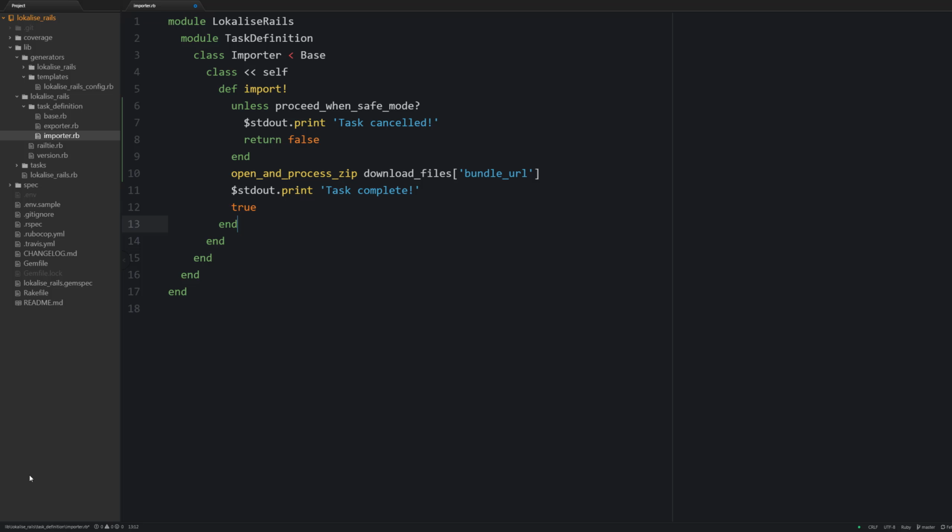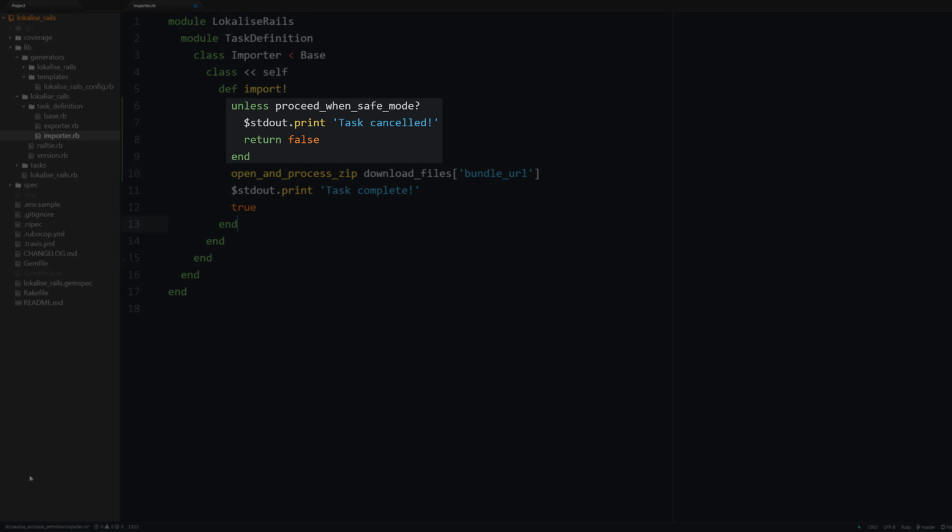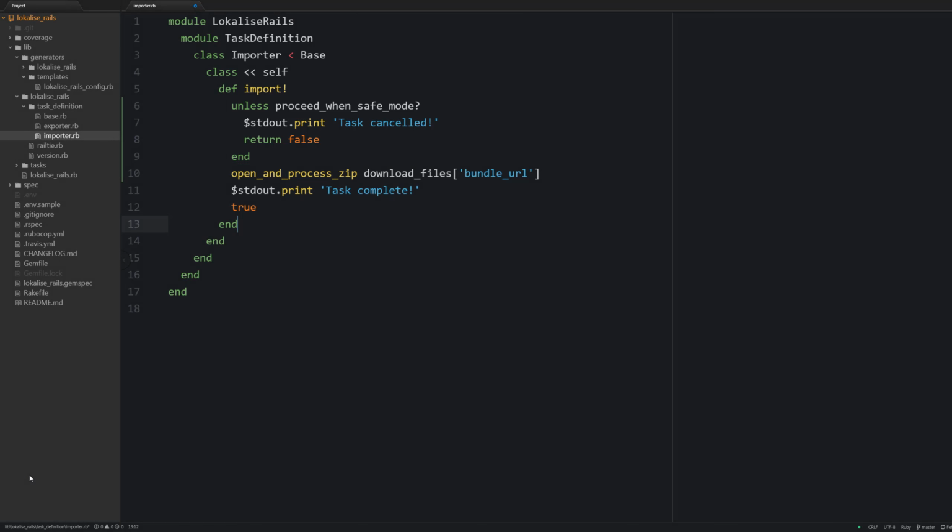And if this directory is not empty, then we are going to ask the user whether she or he would like to proceed. And this is going to be done using the proceed when safe mode method. This check will not be performed, of course, if the safe mode option is disabled.